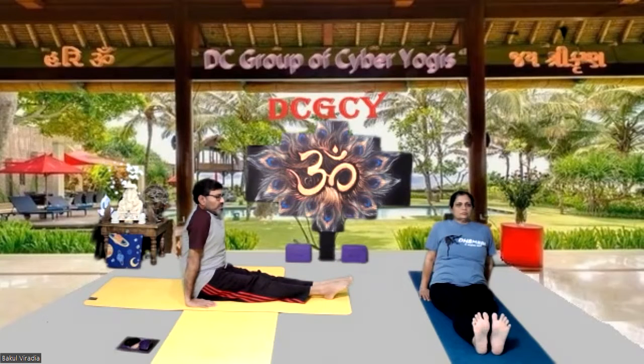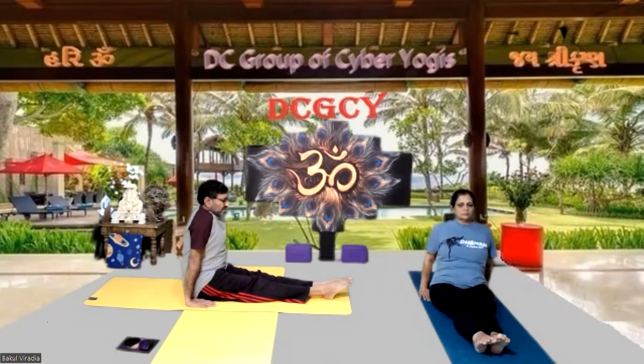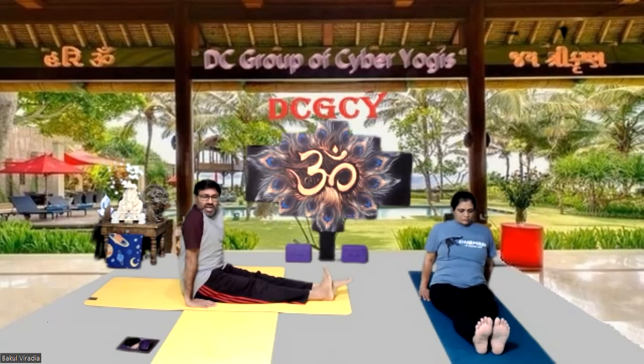As we inhale, push all toes together forward as much as possible, keeping the legs grounded. Exhale, pull them back. Inhale forward, exhale back. Few times. Then few times alternate. One pull, one push.